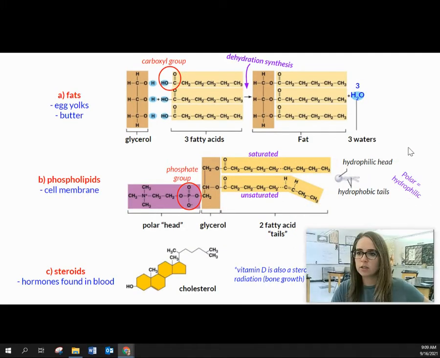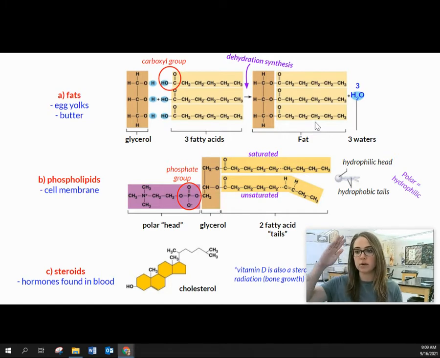I wanted to refer back to this page in our notes just to cover one other thing you're going to see on the test that we haven't talked about in class yet in detail, which is the difference between saturated and unsaturated fats. Now, this is a fat and this is a phospholipid. A fat up here can also be fully saturated. The one that's pictured here is saturated because there's no double bonds, and there are no bends or little kinks in it. So fats can be saturated, or you could have chains that have bends in them as well.